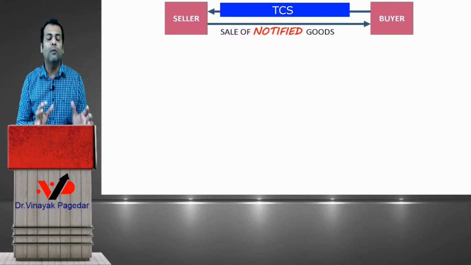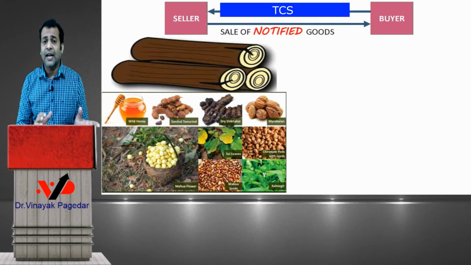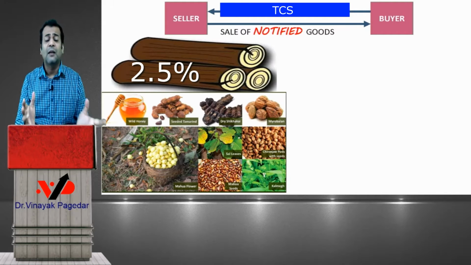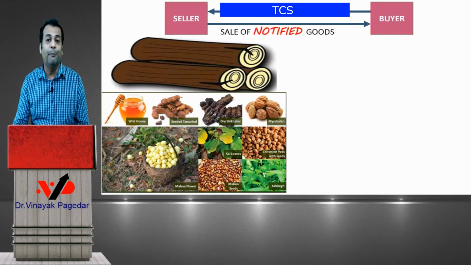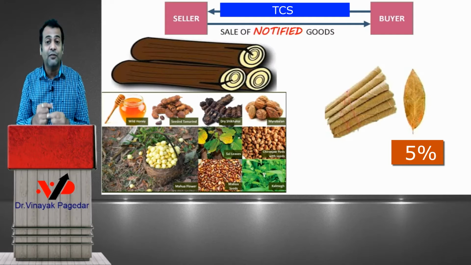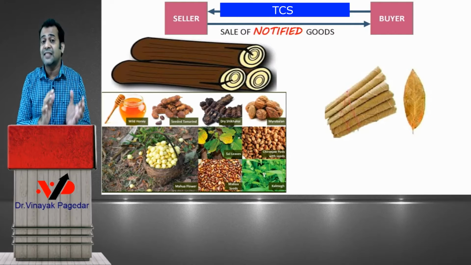And then we've got two more very important goods covered. The first is timber and forest produce. Examples of forest produce are given on your screen: wild honey, seeded tamarind, dry shikakai, something like the mawa flower, etc. These are typically forest produce. And the last one is, remember, what is used to make beedis? The covering of beedis is the tendu leaves, the leaf which you see on your screen, in which beedis are rolled. So when the seller of these goods sells these to the buyer, he collects TCS. This is section 206C subsection 1.